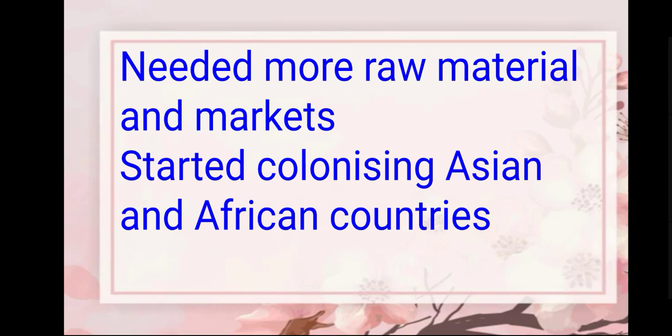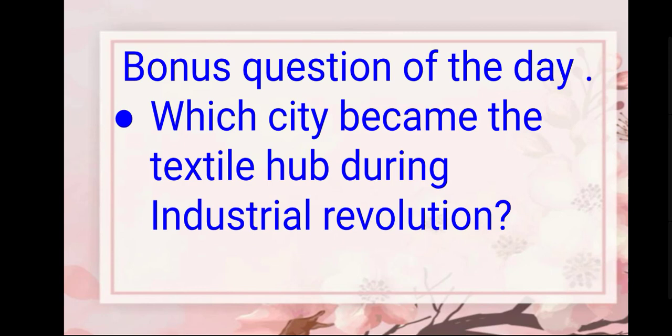It would exploit these nations by buying cheap raw material from them and selling its finished goods to them again at higher prices. It means Britain was exploiting these nations again and again, by purchasing and also by selling. Got it? So you need to read this Impact of the Industrial Revolution section very carefully to understand this.